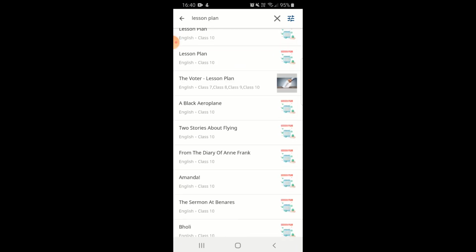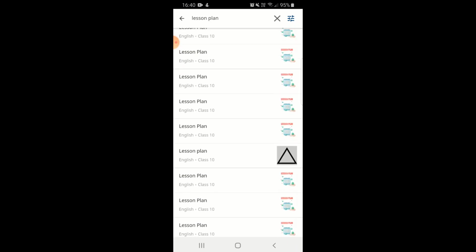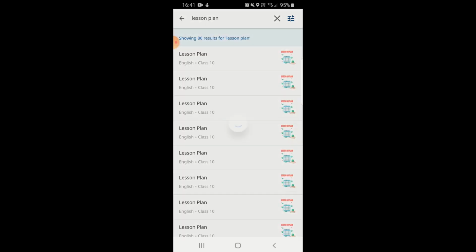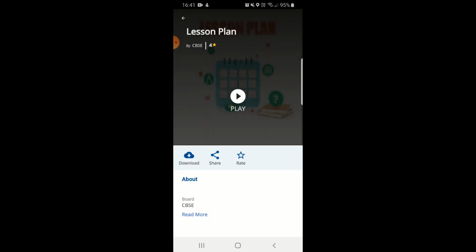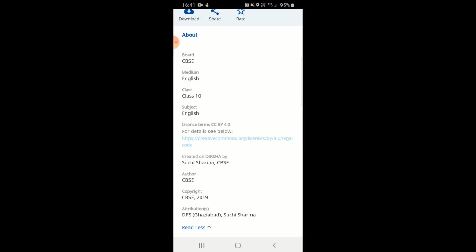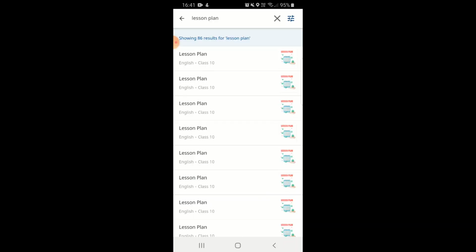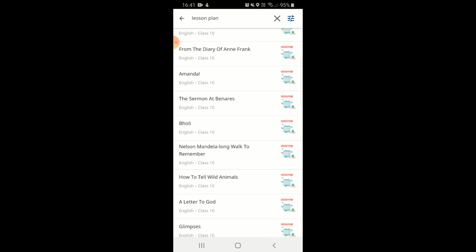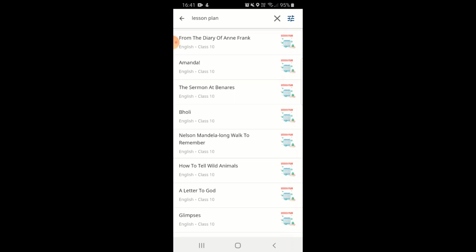Now here the lesson plans don't necessarily have the name written clearly, so you'll have to open each lesson plan to see what the content is about. Now this could be a little challenging, however, you will be able to find some lesson plans with the names right on top and a description.